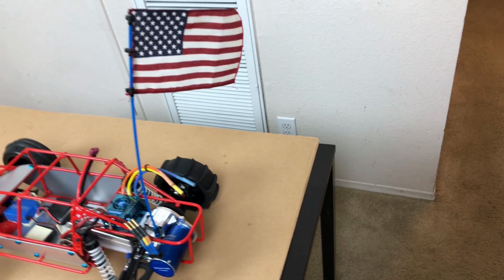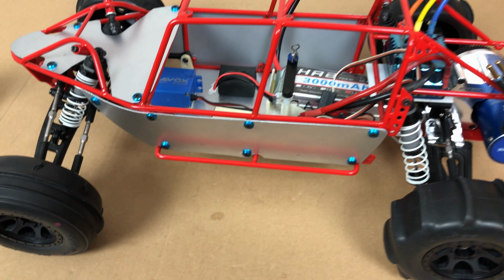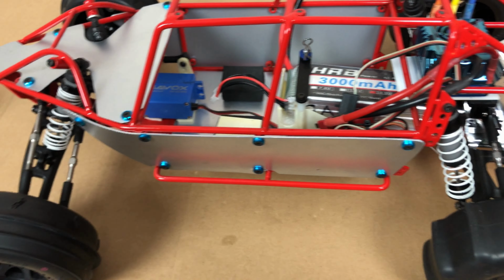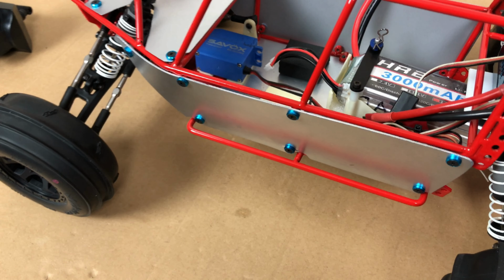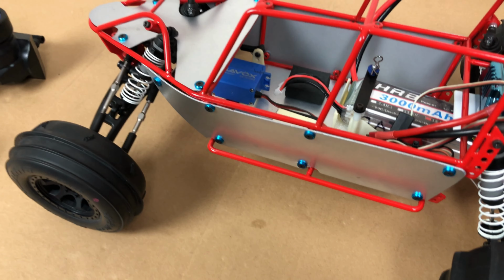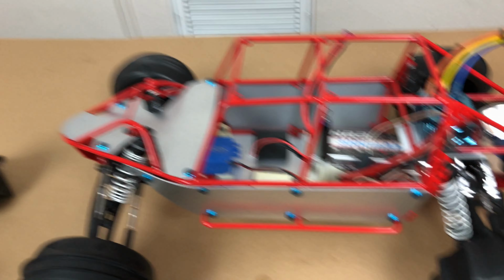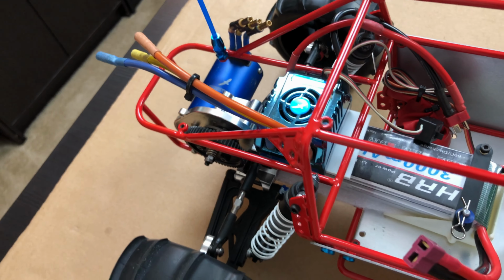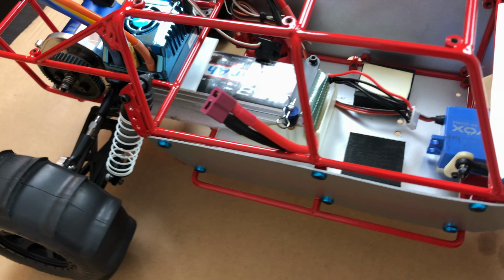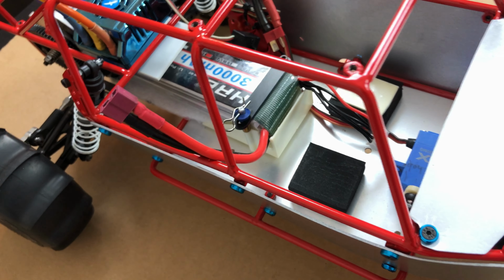And then that's a flag that I made. It's on an antenna tube. When you get these frames, it's just a plain metal chassis with powder coat on it. So those panels, you have to make those yourself and buy pretty much every single part. That's a Hobbywing 80 amp speed control. And then there's a 4-cell battery in there. It's held down on the front with the RC10 battery cup. And then the back, I'm probably just gonna Velcro it down.